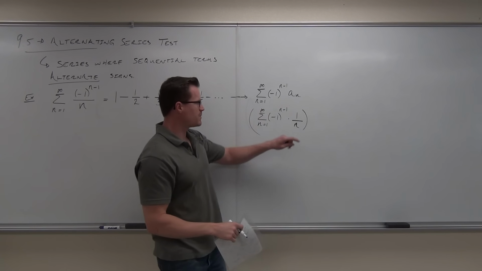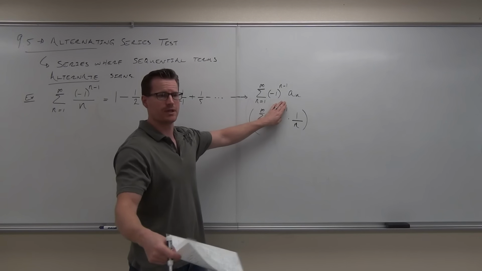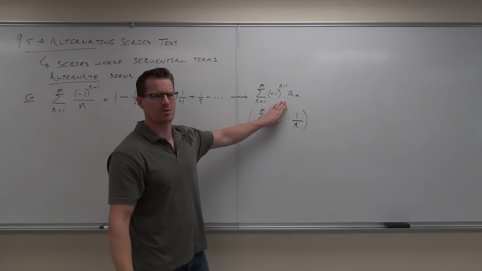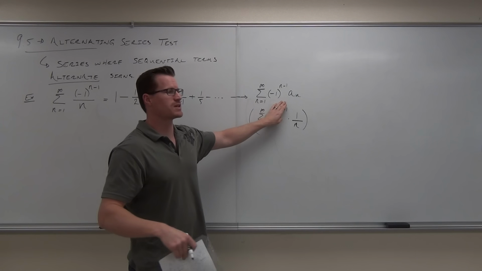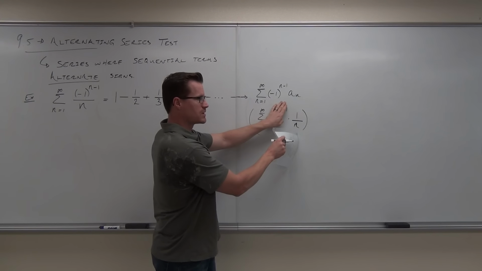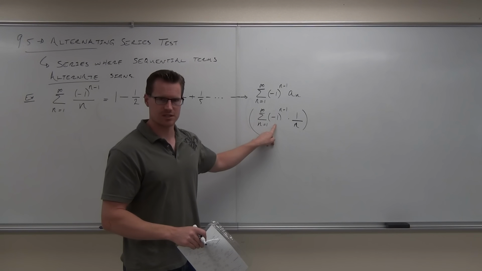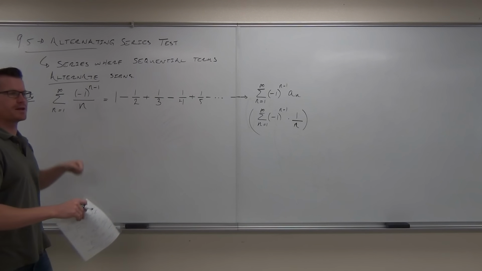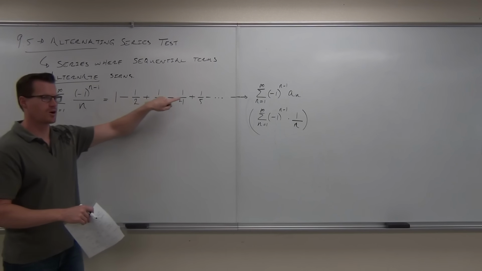By the way, what type of series is that? P. No. Well, yeah, kind of. It's a specific type of p-series. I'm sorry, I said no, but you're right. It's a p-series with p equals 1, but we had a specific name for it. What was it? That's a harmonic series. So if that's the harmonic series, this is simply the alternating harmonic series, and that's literally exactly what that is. If that was a 1, that'd be the harmonic series. If I do this, it's now just the alternating harmonic series.